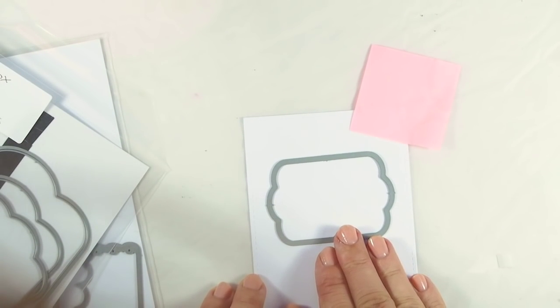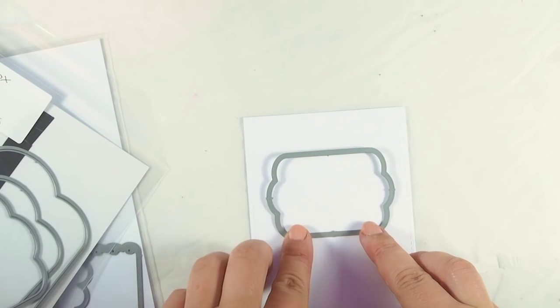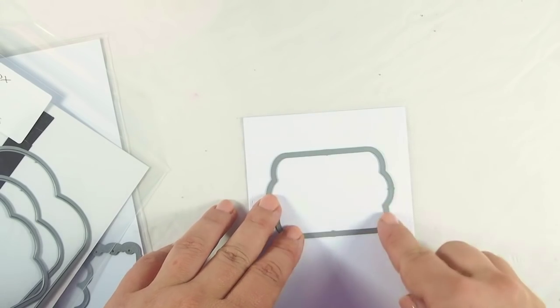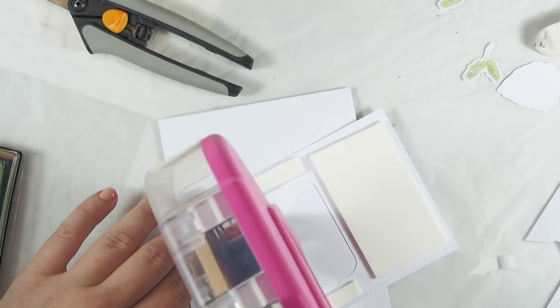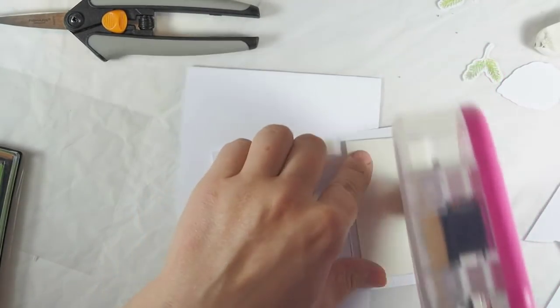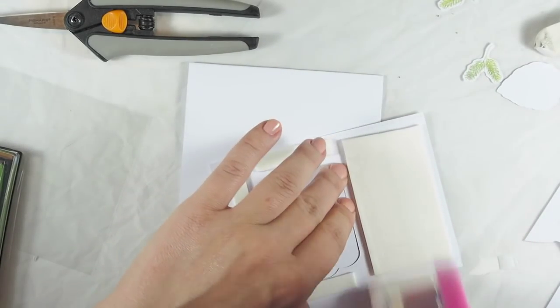Simply placing the die here on this panel that I already die cut that has stitched edges. And I'm going to secure this die with a post-it note. And then I added foam tape to the back of this panel, and now I'm adding glue to, no, not the foam tape, to the fun foam that I added on the back here. And this is going to help my panel be very secure on my card base. It's not going to sag anywhere.